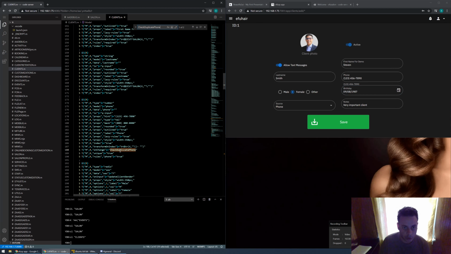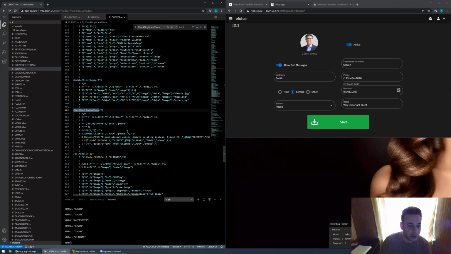If we take a look at this function, you'll see all it does is basically cycle the model. It takes the model phone, it reads the phone index number to check if the phone number already exists, and even the box that shows the warning comes straight from MUMPS. This is through the framework itself.